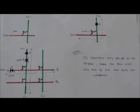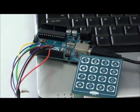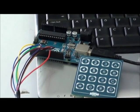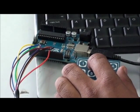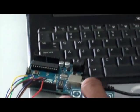Let's look at the demo. Here I have interfaced the same keypad to the Arduino and coded it to print the keys pressed on the keypad in the serial monitor. Here I am pressing some keys: 1, 2, 3, and you can see the same thing in the serial monitor.